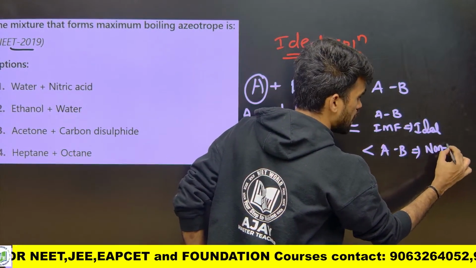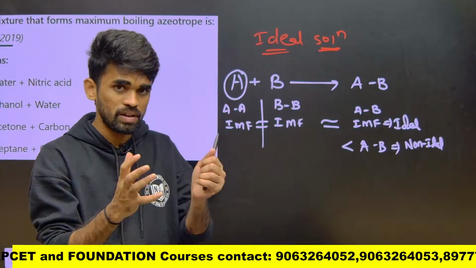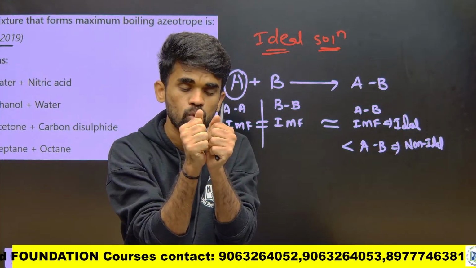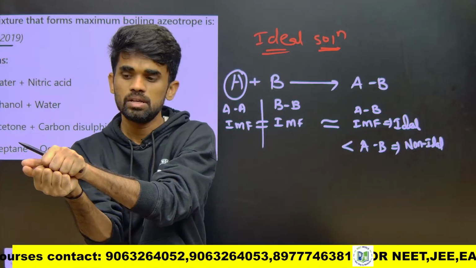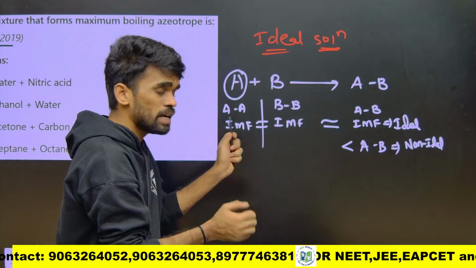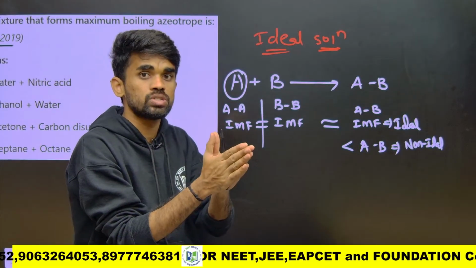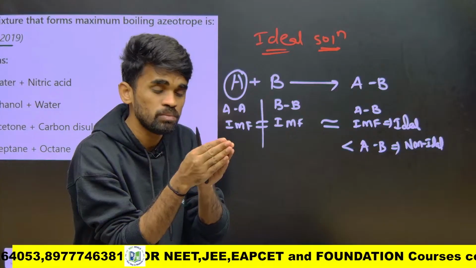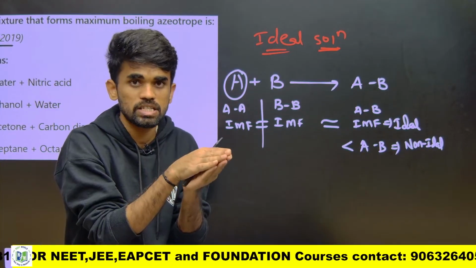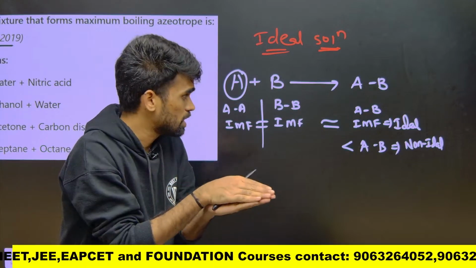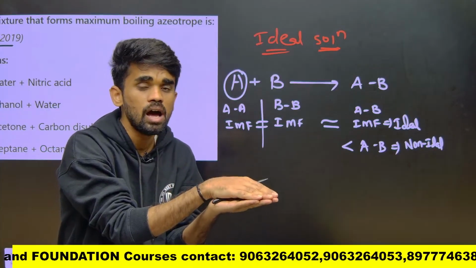So in this non-ideal solution, particularly, since the forces of attraction are more here between A and B, the particles will come closer to each other when we compare with their individual case, because the intermolecular forces of AA are lesser and here it is more. It means AB particles will come very close, therefore their resultant volume will decrease, the change in volume will be decreased. So they will show some negative deviation, right? The value will be lesser than the ideal volume.